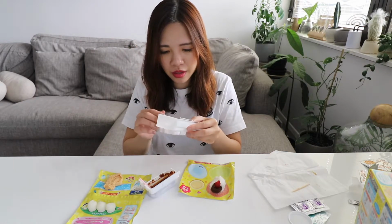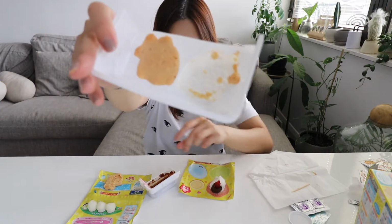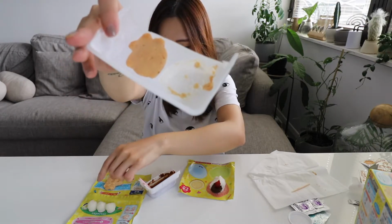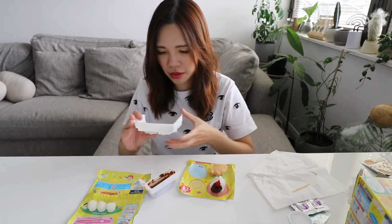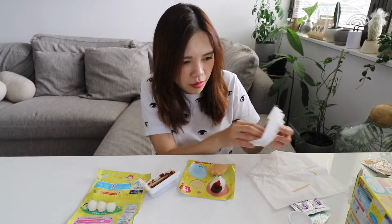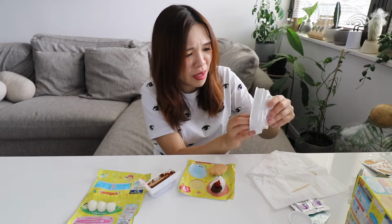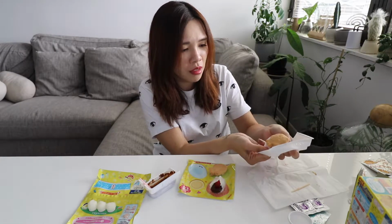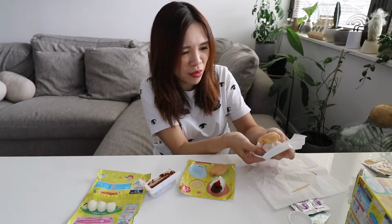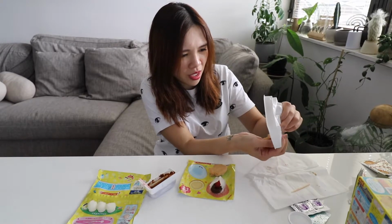So what happened was I tried to pop it out of this mold. Can you see how some of the fluff is still stuck to it? And it's kind of not complete. Hopefully that's the bottom bit. And the other one hopefully will come off better. Please, please, please. So again, I'm just gonna pop it straight out without pulling it. Hopefully it'll come straight out.